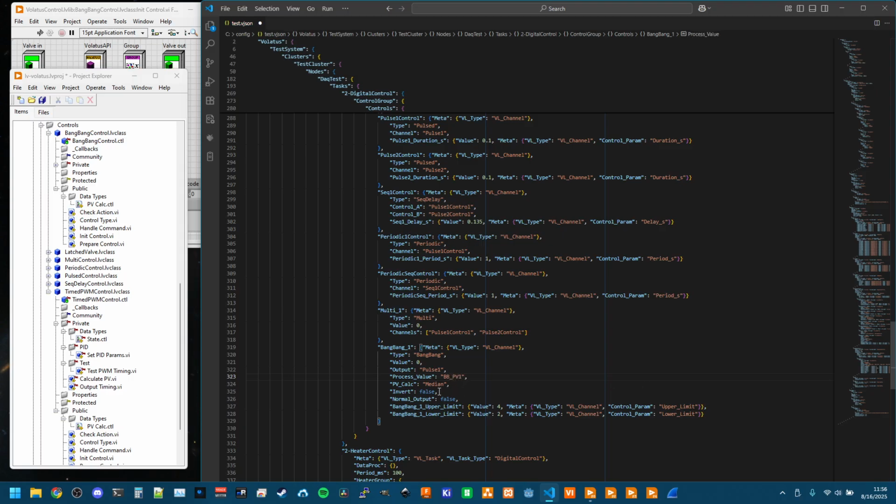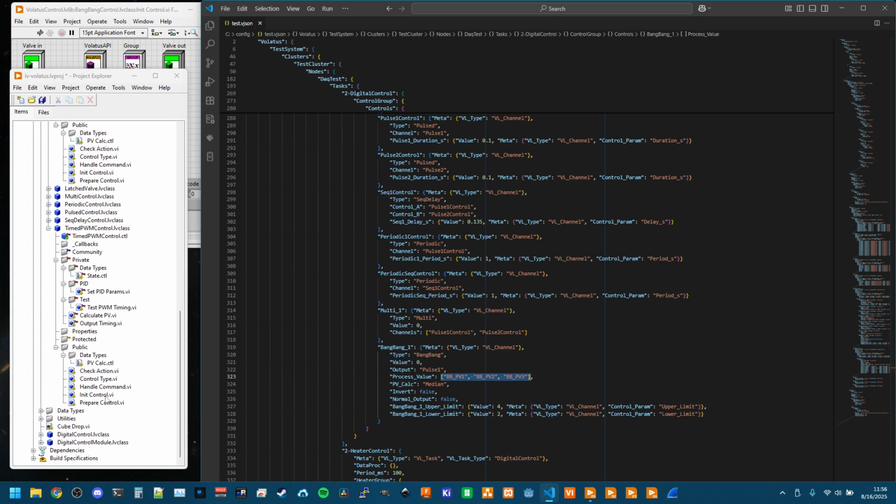And then PV calc wouldn't need to get set because for a single value, there is no averaging or median or any other operation that really matters. But I also want this to be a valid configuration value. So we're going to need to be able to explicitly handle both situations. And I already do that in the header code, so let's refer to that.